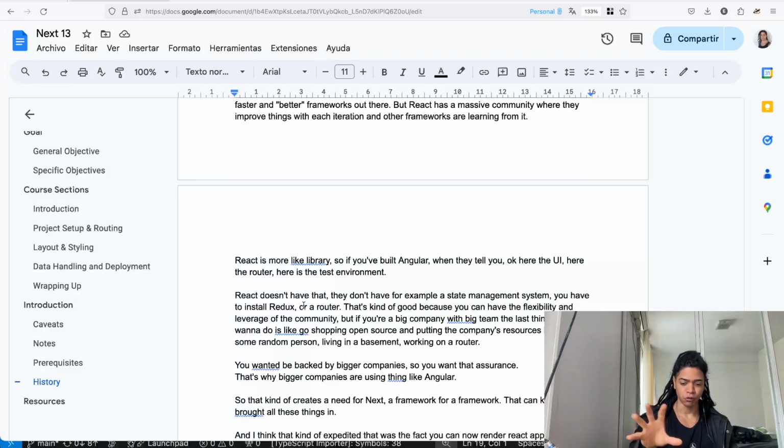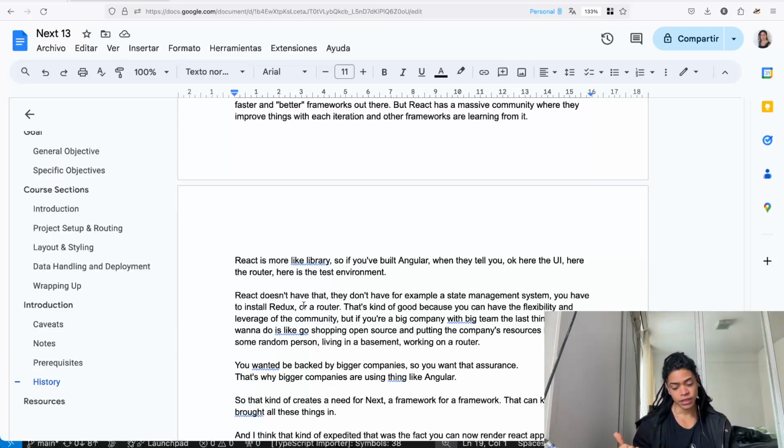The thing is that React is only a library. You can think of it as a library that is good at doing one thing: rendering components. That's all. React doesn't have things like state management, so we need to install that, or client routing, so we need to install that.